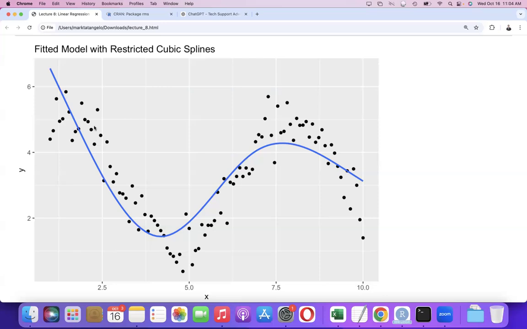Therefore, we fit a nonlinear model with a restricted cubic spline with four knots for the variable of x and the outcome of y. And this is just named x and y because it's made up.